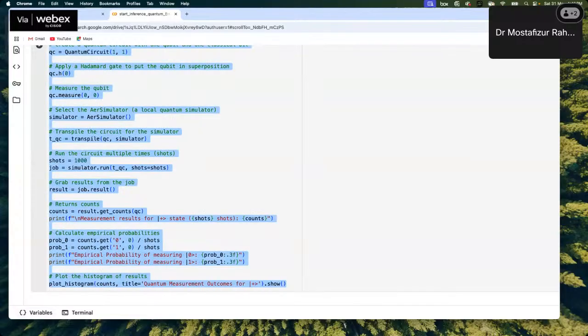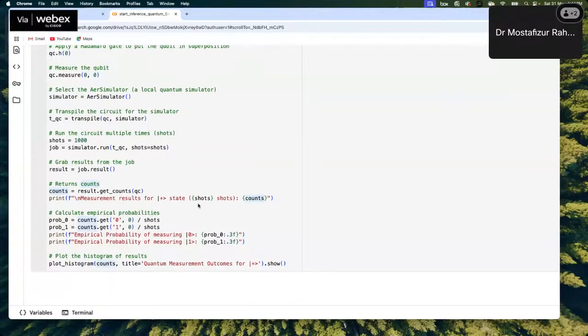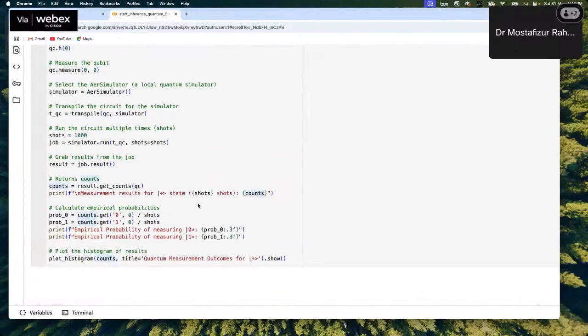Let me give you the code also, for those who are trying in parallel. Plot the histogram. The last line, probably there is some issue. Yeah.